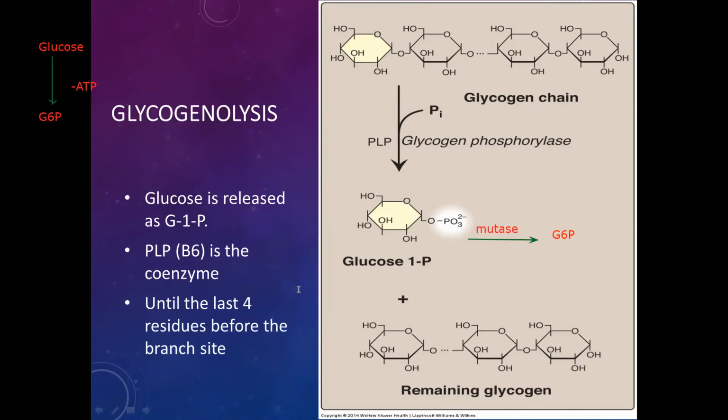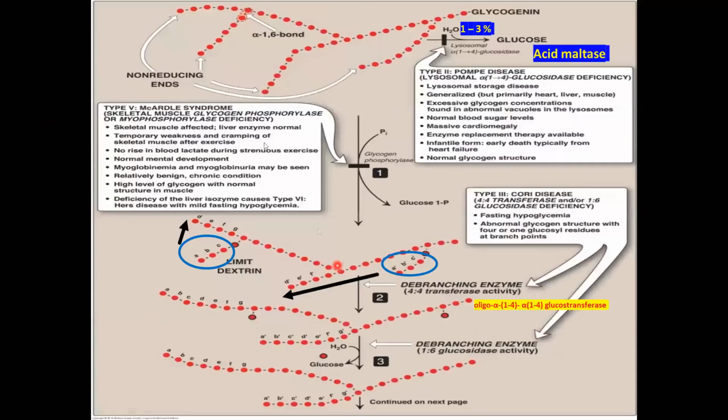Now we will face a problem, which is the branching of the glycogen. We know that the glycogen phosphorylase enzyme breaks down the alpha 1,4 glycosidic bond. Now it will face a problem when it reaches the branch site. So as you can notice here, let's take this out and forget these panels, we will talk about them later. Let's look at the glycogen molecule.